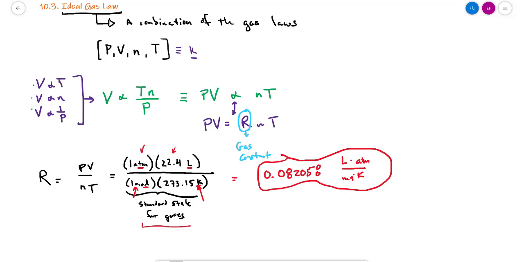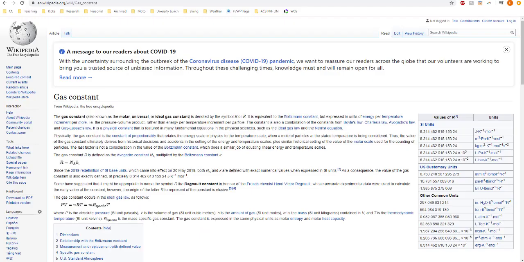So it's easy to just pick standard state here because we know what all of those should be under the standard state. There's multiple ways that you can express the ideal gas law. So I'm just showing you the different ways that you can express the gas constant here in a variety of different units, so don't be scared off. Probably the most common representation for this class is the one here. This is just a Wikipedia page here, the 0.082 in liter atmosphere per Kelvin mole. But notice there are lots of iterations here.